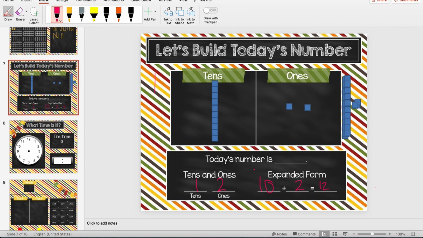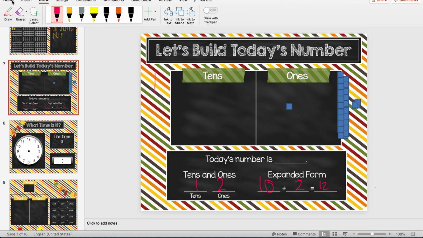Okay? Now, the tricky part is when we're doing expanded form, we are counting literally how many ones are there. So if we counted these in ones and we counted these in ones and we wrote them down, okay? Now I know I've been telling you we're only going to write a 1 because there's only 1 there. But when we write in expanded form, we say literally how many people are on the buses. So if there were 2 buses there, how many people are on the bus? 20. So we would write 22. Okay? All right, let's practice that a couple times, and then I'm going to give you some practice.